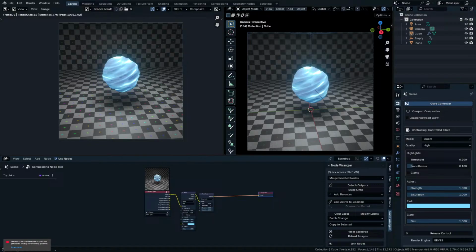Now I probably know how. I found a cheat way to make it, and it looks 100 something percent like the effect we're making today. I'm going to show you the reference.